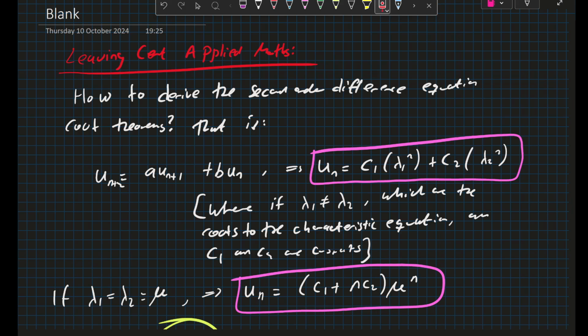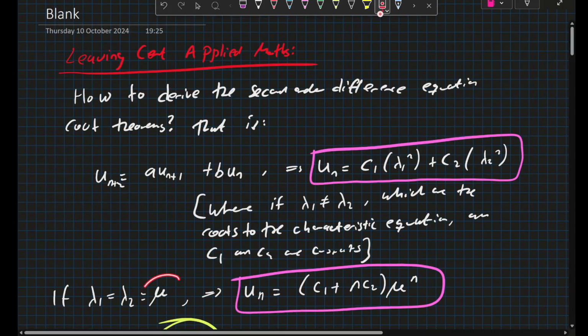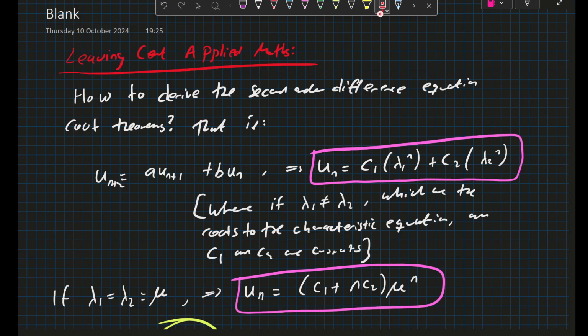So, particularly for a second order difference equation, if you solve what's called the characteristic of this equation and you get two distinct roots, then the general term, without having to find all the previous terms, is given by a constant times the first root to the power of n plus another constant times the second root to the power of n. And if they happen to be equal, so in this case, if lambda 1 equals lambda 2 is some new root mu, then un is just c1 plus n amounts of c2 times that root to the power of n.